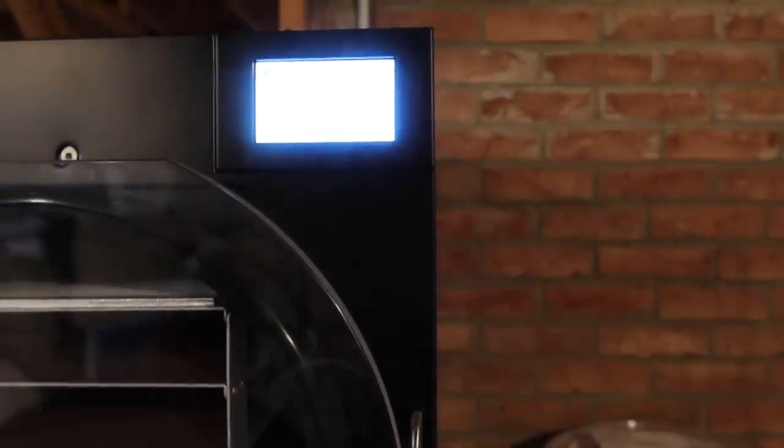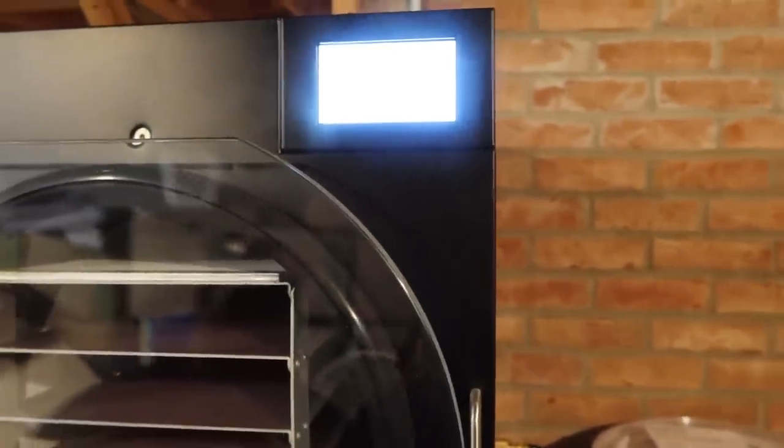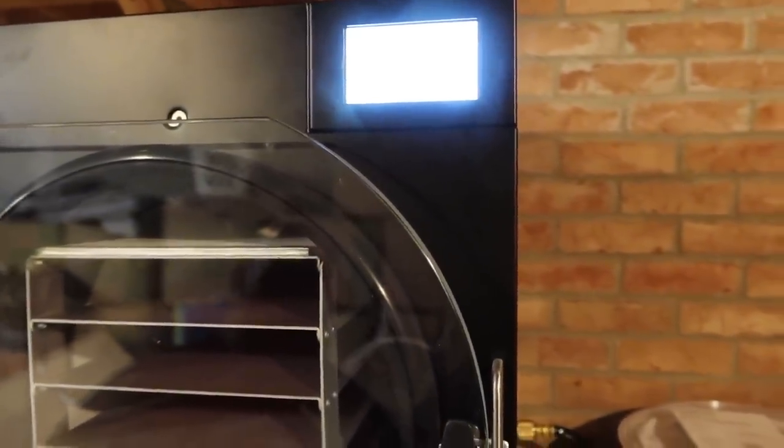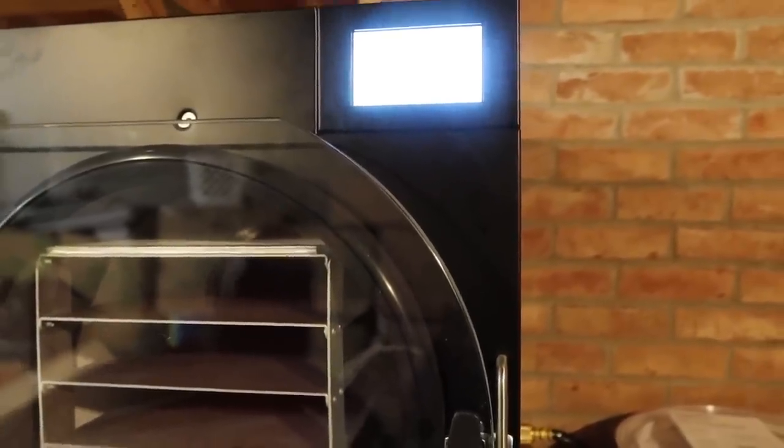Okay, wait 15 minutes before loading trays. Well, yeah, we're just doing the test run. You got 15 minutes before loading the trays in there. Got it. You got 15 minutes from now to fill your trays with what you're freezing.